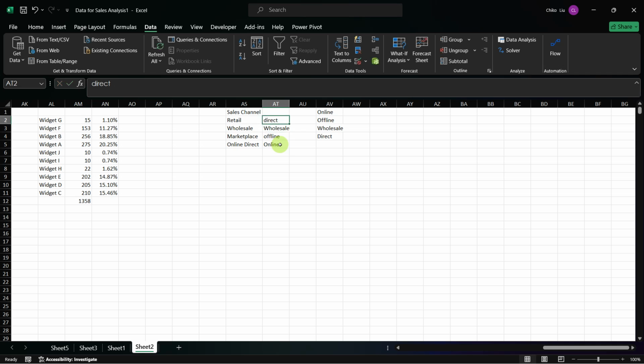So you can either add this as a column there if you want. Offline. Marketplace is offline now, right? Retail is actually direct to market. We call that in our place direct to market. So you can still create a column for it, really.